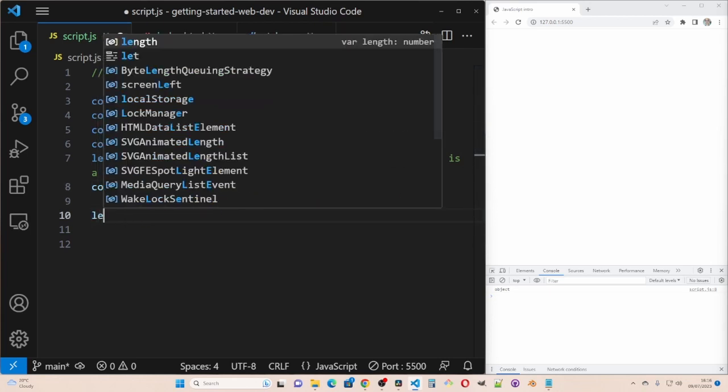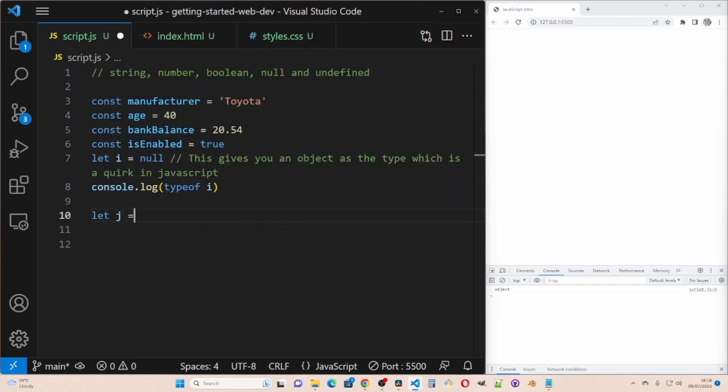If I create let j equals undefined, this is explicitly defined as undefined, but I can also just go let k, and that is also undefined.